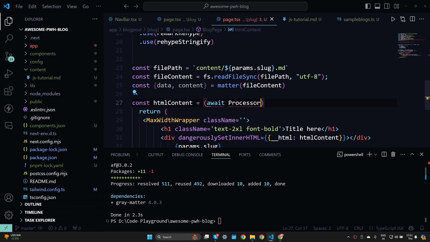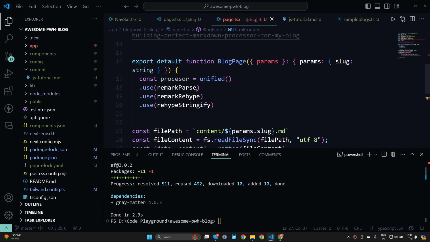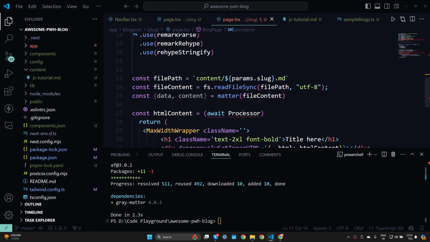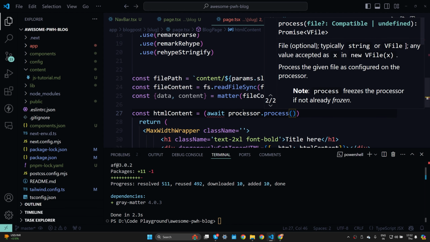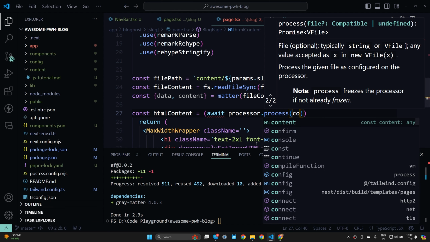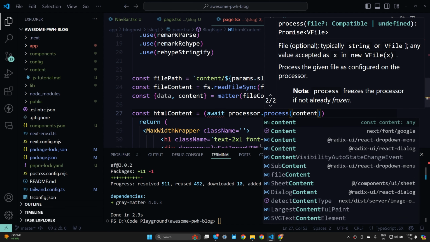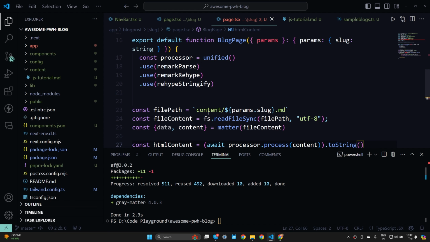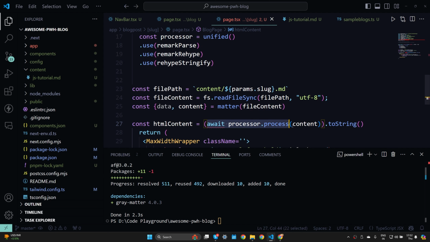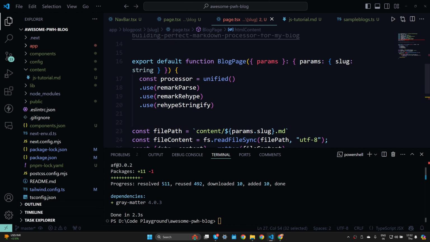Okay, processor. Processor dot process, and after I do that, I'll say content, and then after I have awaited this, so I'll await this, and then I'll say dot toString, and which is why I'm using these parentheses. Okay, because I want to await this first, and then I want to convert it to toString.